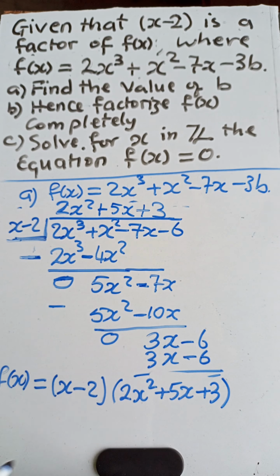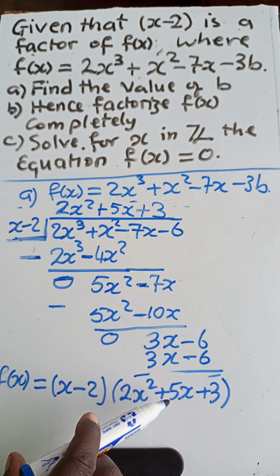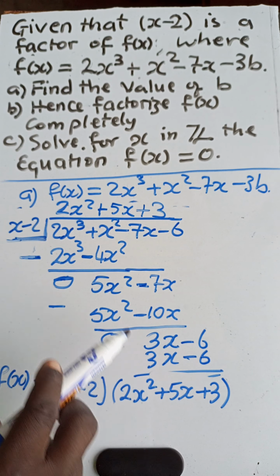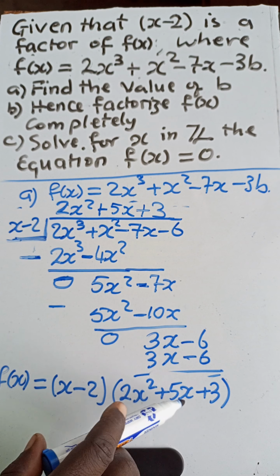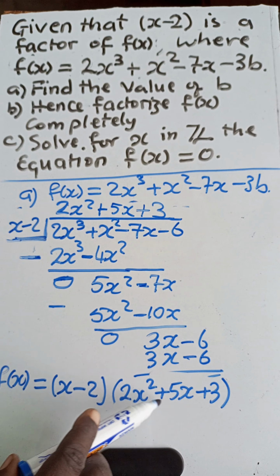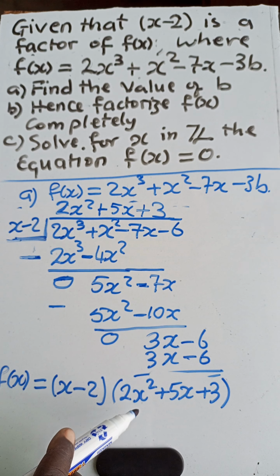Okay? All right, so we have a linear factor. This is already one factor multiplied by a quadratic. You see, the degree has gone down from degree 3 to degree 2. So the remaining two factors are here. What we need to do now is to factorize this quadratic. This quadratic is going to give us the remaining two factors. So how do we go about that?